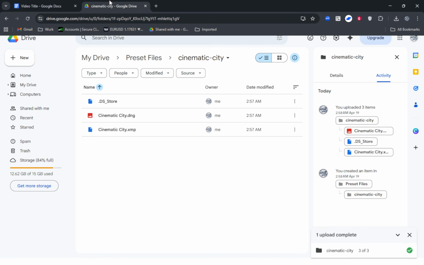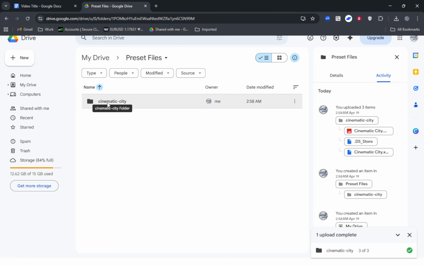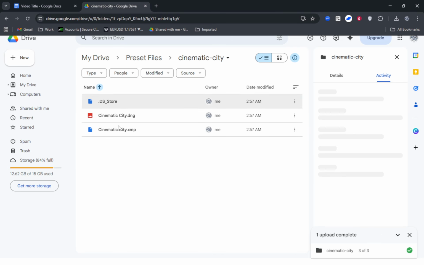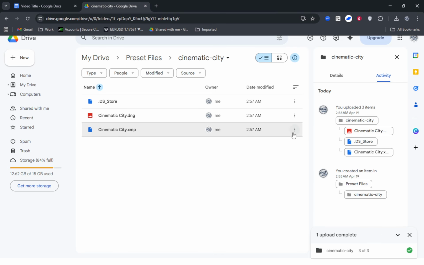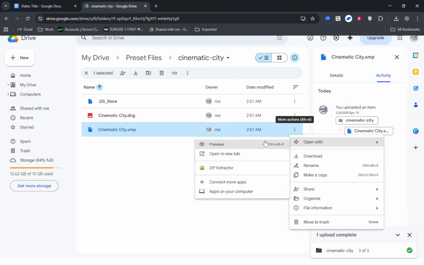First, let's start with a direct import from Google Drive. Open the Google Drive app on your device and find the file you want to use. For presets, that's usually an XML file or a saved preset link. Next to the file, tap the 3 dots to open more options. Choose Open With or Send a Copy, then select Alight Motion from the list.